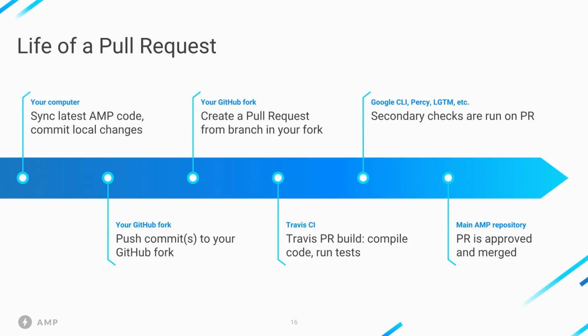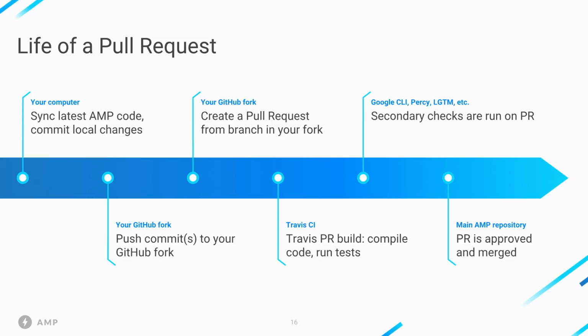You first fork the main AMP repository to your personal fork. The reason we make you do this is because that way anyone can make a fork and we can get pull requests from those who don't already have write privileges to our main runtime. And once you fork that and you make a copy of your fork on your machine, you then sync the latest changes on the master branch and you start writing code.